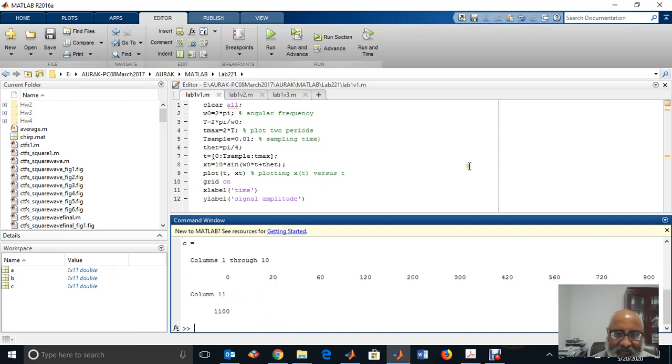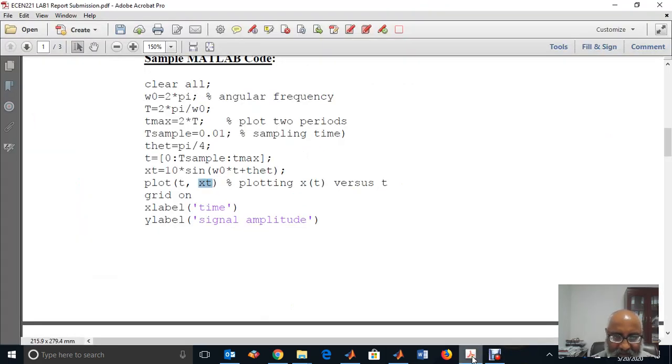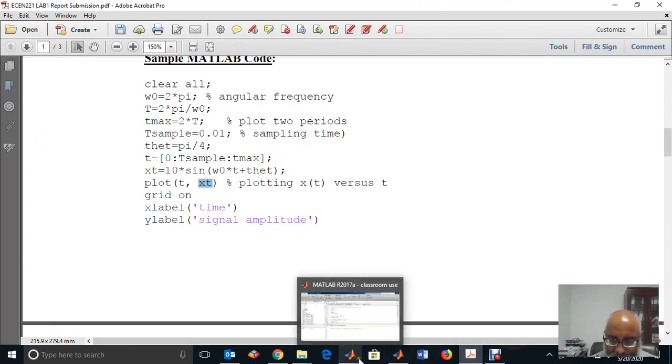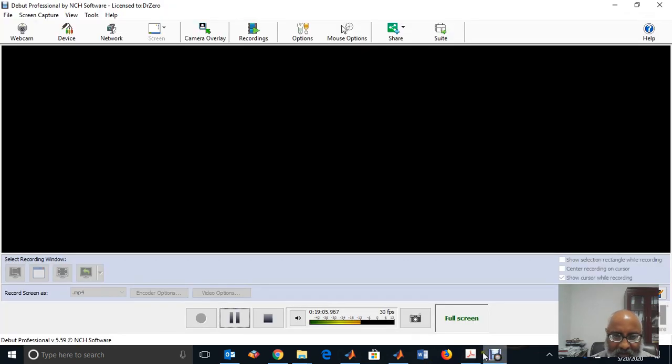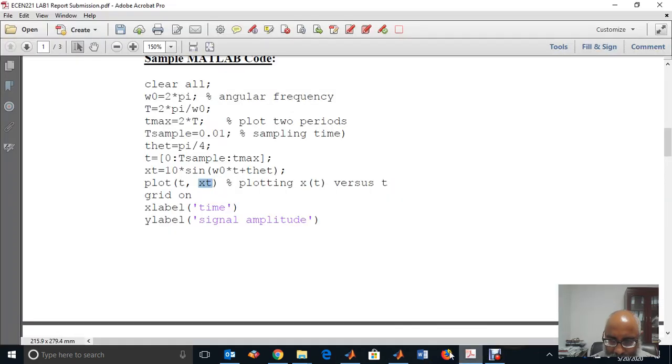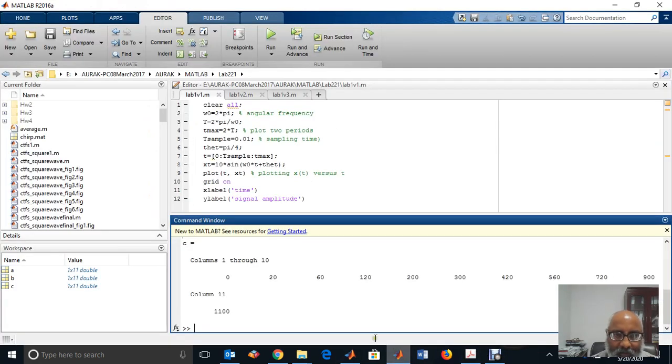Now let's go to the first experiment that we started earlier. This is the sample file I already created. Here is again omega naught 2 pi, and T is 2 pi over omega naught.